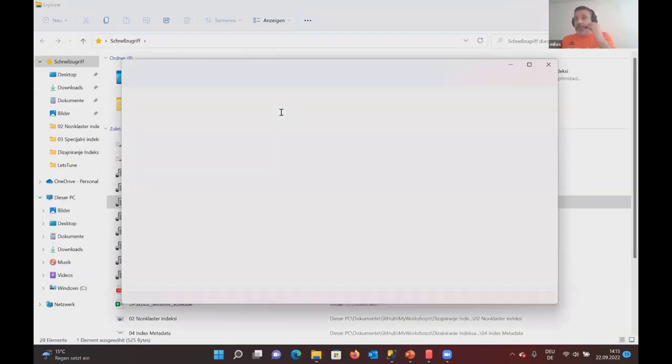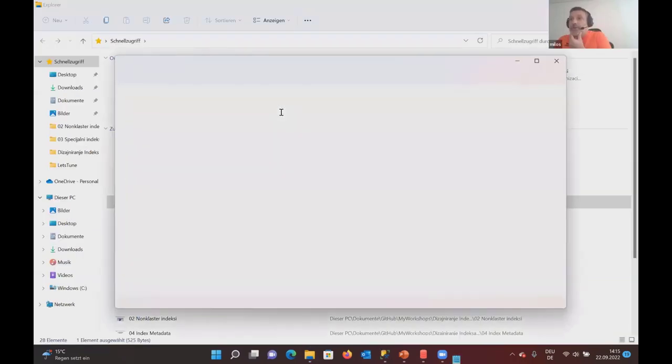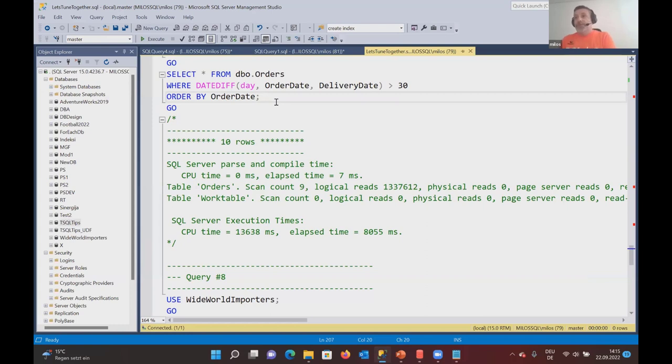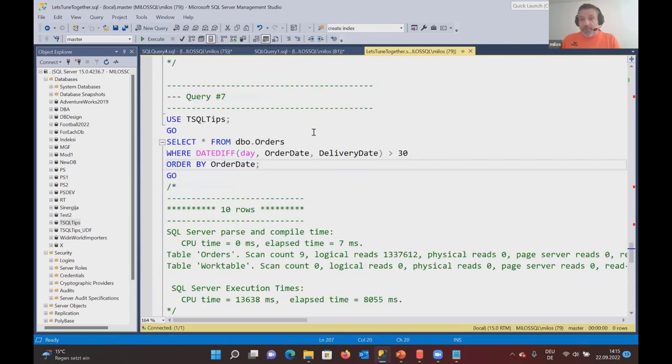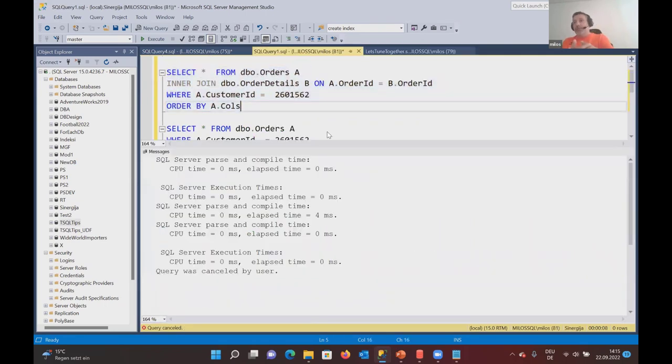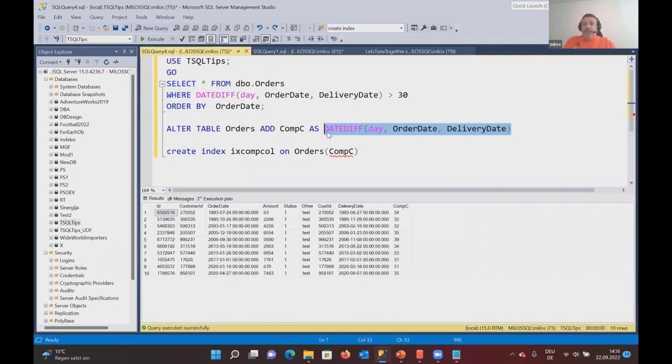Any questions? Will the index on the computed column make it persistent as well? No, the index is persistent, but the computed column won't be persistent. From a computed column, we just need the definition; we don't need it to be persistent. This definition will help SQL Server to make a better estimation, but the index is the thing that will make this faster because your index is a physical object, but the index doesn't make the column persistent.